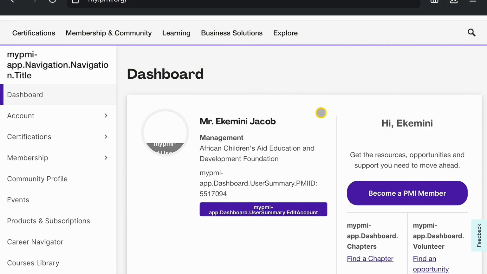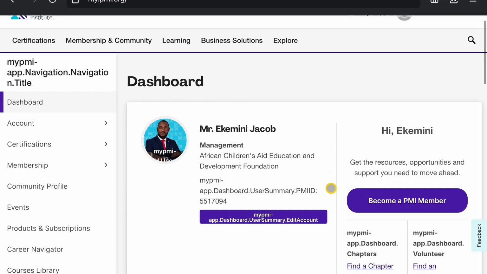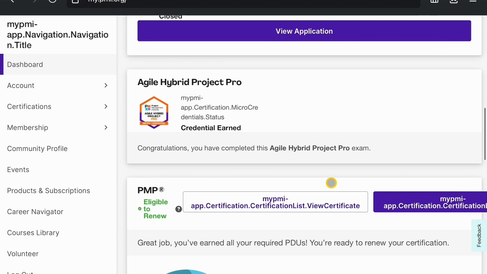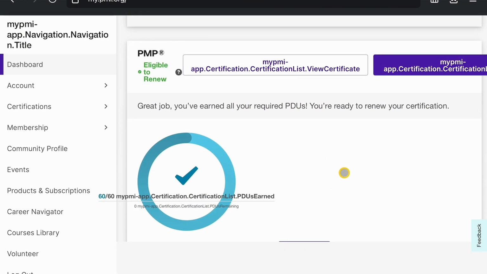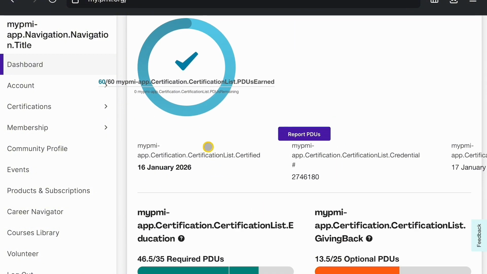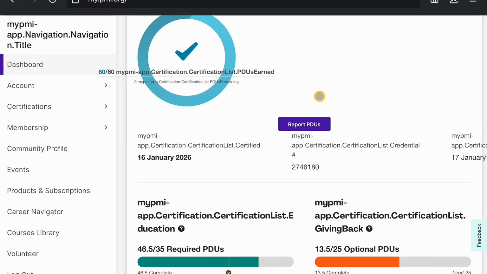I think my dashboard may be a little bit messy because of the device I'm using. I have to use the web formats on my iPad. All right, so there's some distortion there. As you can see, this is my dashboard. I have completed. You have a check here because I've gotten the needed 60 PDUs for my PMP renewal, and then I still have like 2 years left out of 3 years. My renewal would be in 2026, and then this is 2024. I have accumulated all the PDUs needed for my certificate renewal.